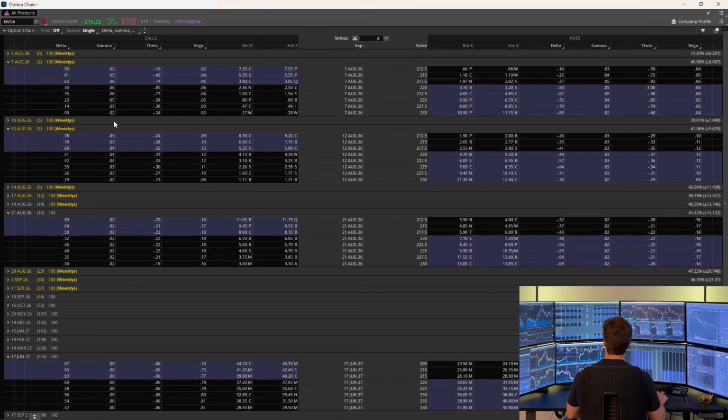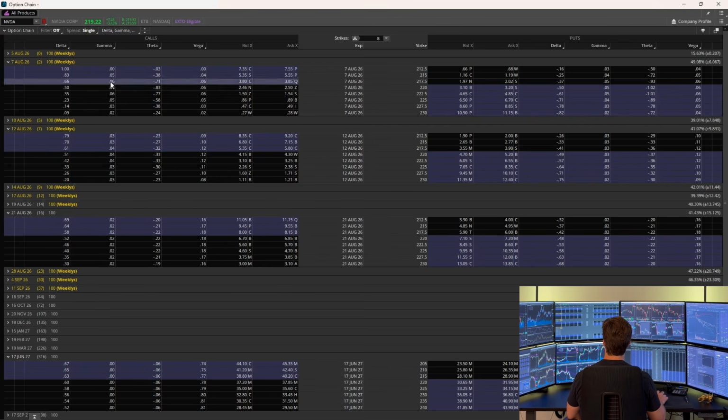Gamma will go up as you get closer to the expiration. You can see it's a 0.06 here, 0.4 here, 0.02 here, and basically has no effect on these 316-day out expirations. You can see for the most part, delta is going to be a 50 at the money for either calls or puts, except for when you go further out in time. That's when it starts to shift a little bit.